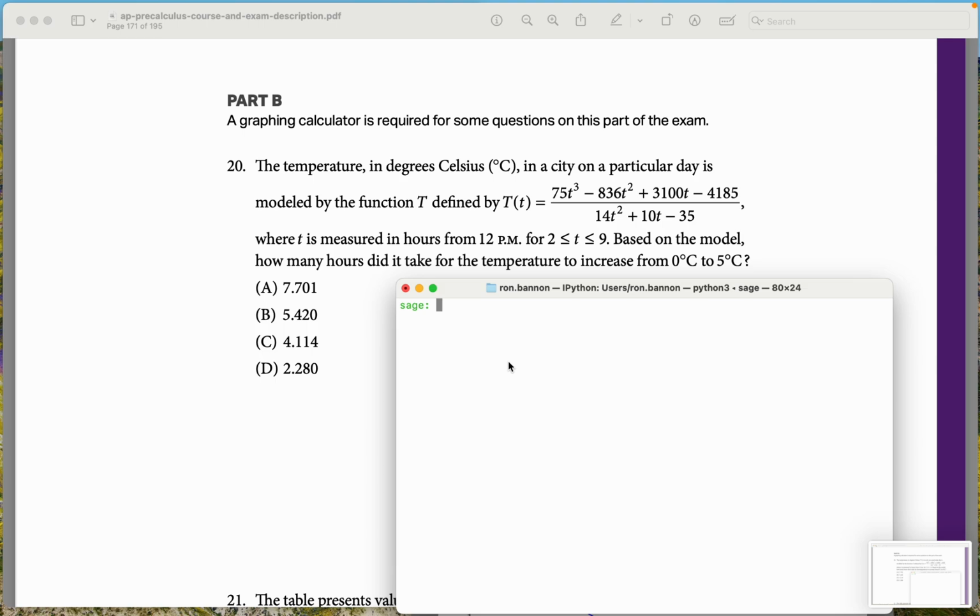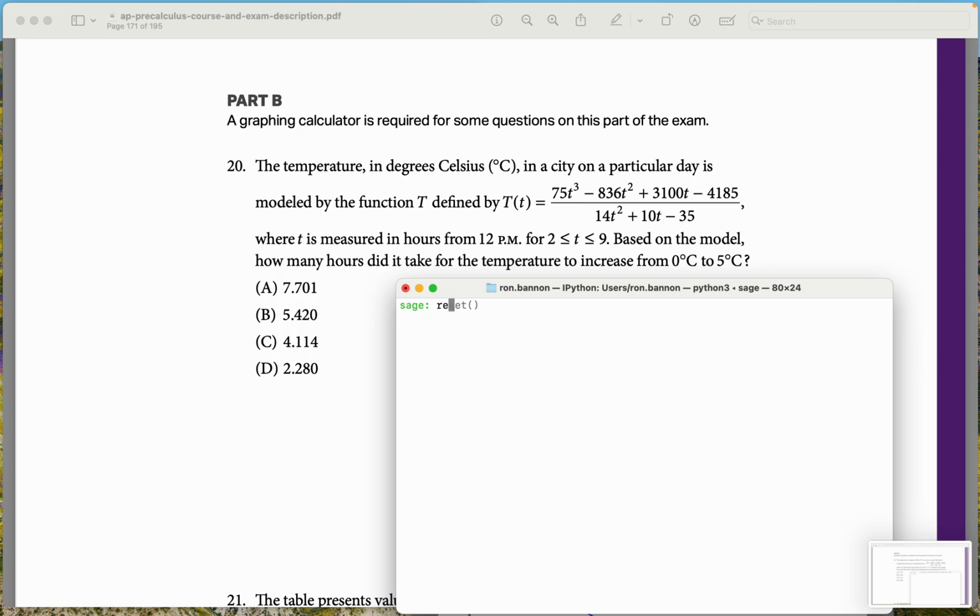I'm going to go through using a calculator. At my school, we don't use calculators, so a problem like this would not be appropriate, but I do think students should learn how to use a calculator. Now, I realize on the AP exams, you're probably using a TI calculator. I'm using SAGE, which is a computer algebra system.